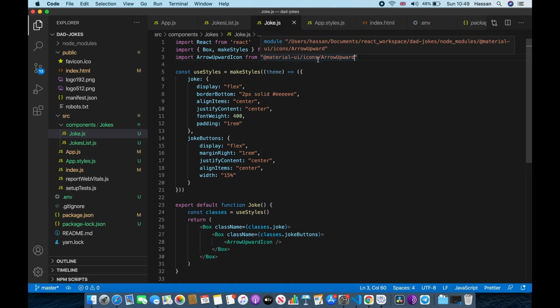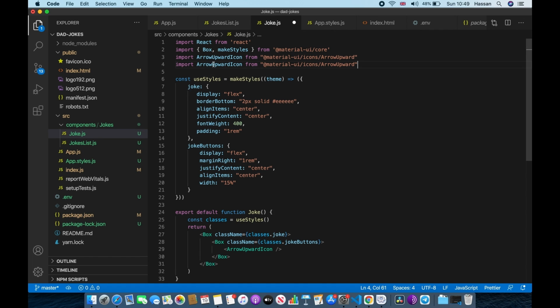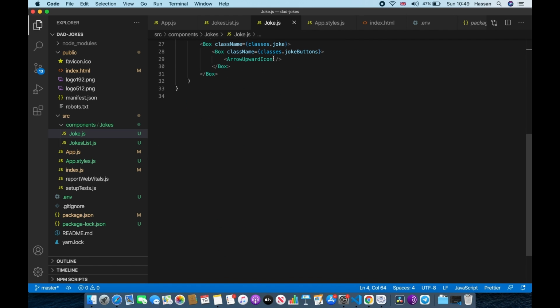Now we want to do the same thing for the down arrow. So we're just going to change from upward to downward, and likewise for the actual icon. Yep. Now let's actually use these over here. We also want to style them as well, so let's give it a class name.